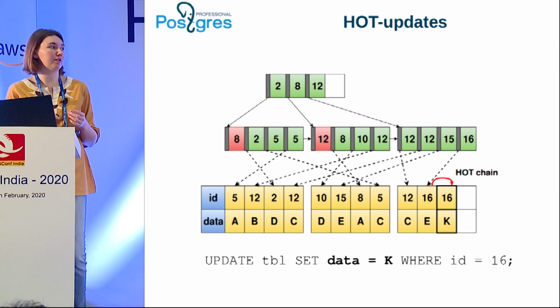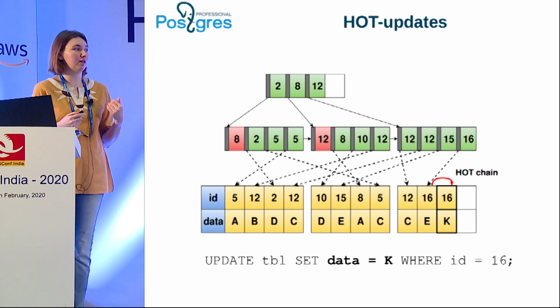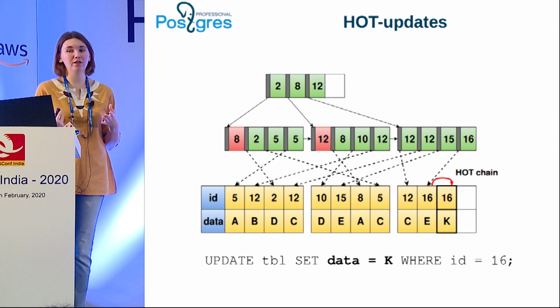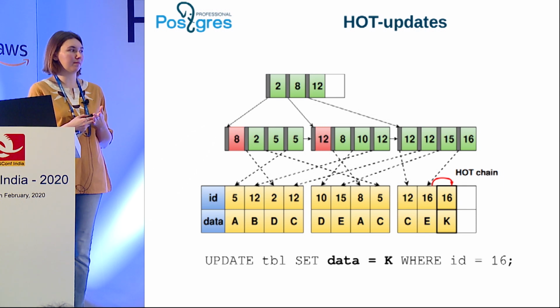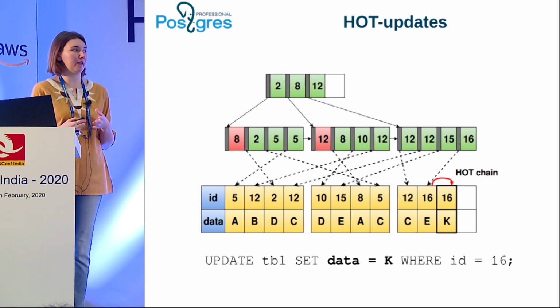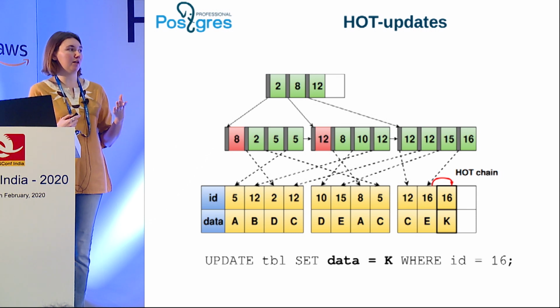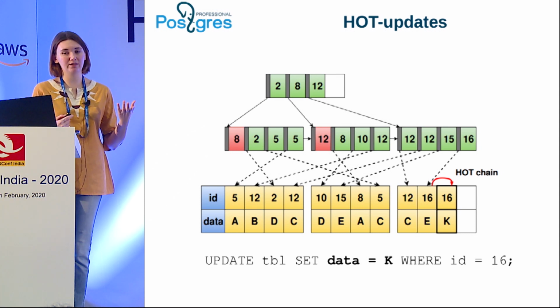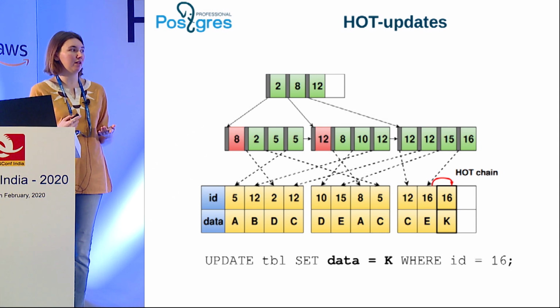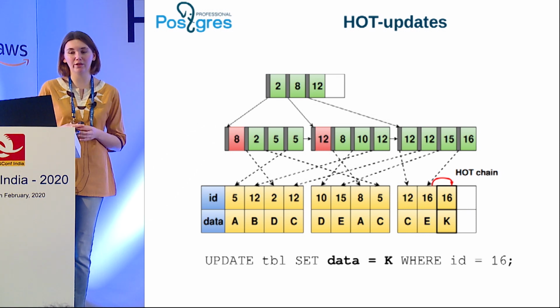There is a so-called HOT chain, which supports the links of those tuples. So we have them linked in one heap page, and we can access them by ID. When we perform a search by key, we will first access the index. We'll find that we have ID 16, and then we access the table and search the HOT chain to find all the values.